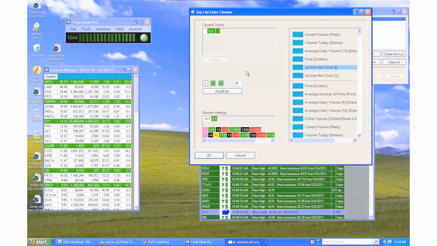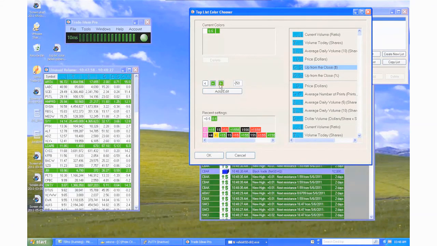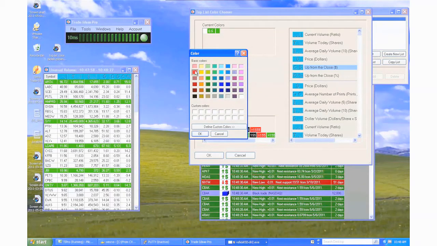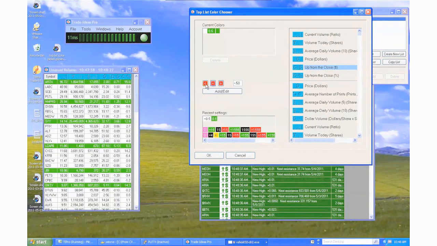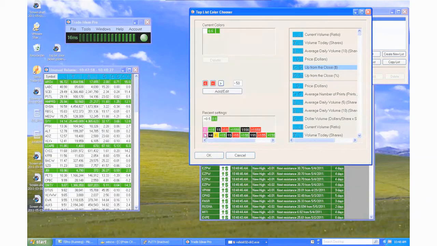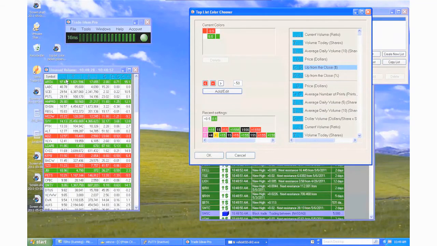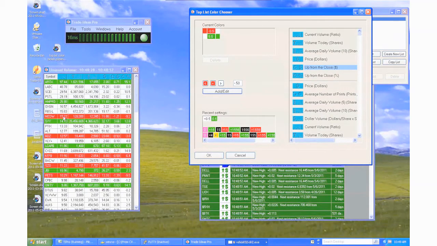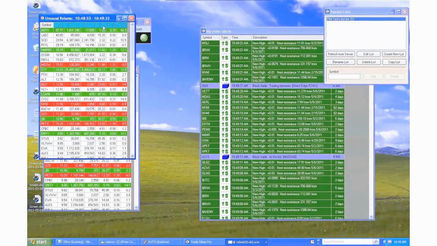Well, let's say anything that's down by more than 50 cents would be -50. Let's set that to red. Again, we want 50 cents or less, but anything more, let's set to white because that doesn't seem to be interesting. Add. Wow, very quickly I can see. This was sorted to show you the highest volume on top, but at the same time, we are also highlighting certain prices. Let me make another window just so we can compare this to what I want to do next.